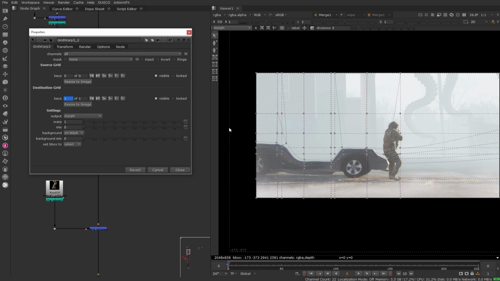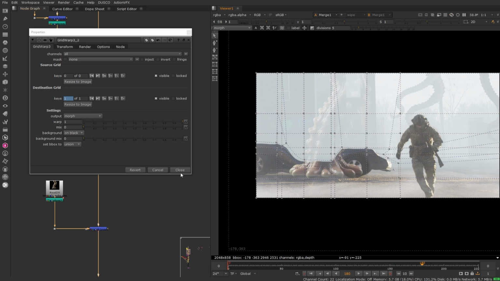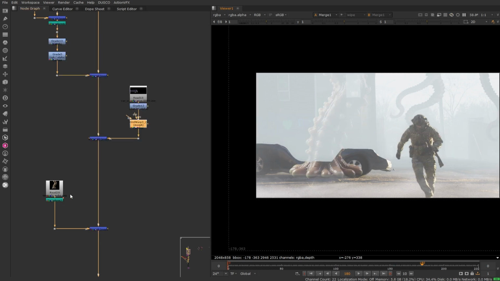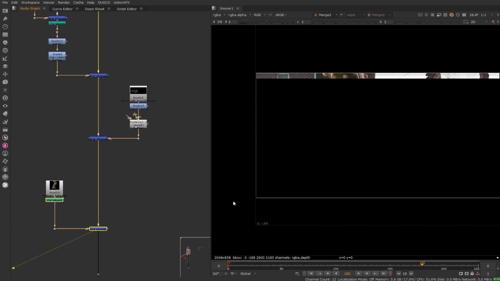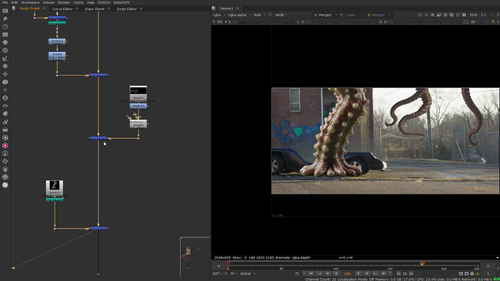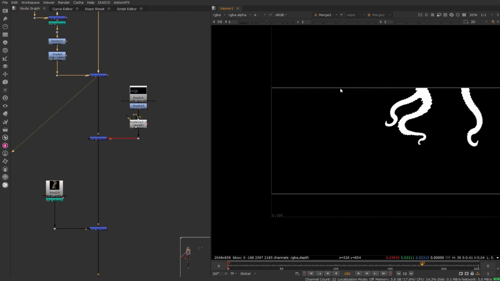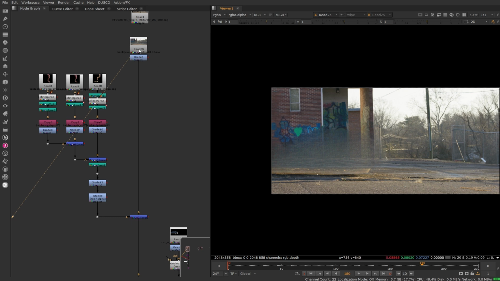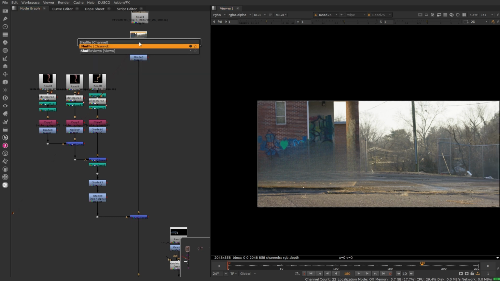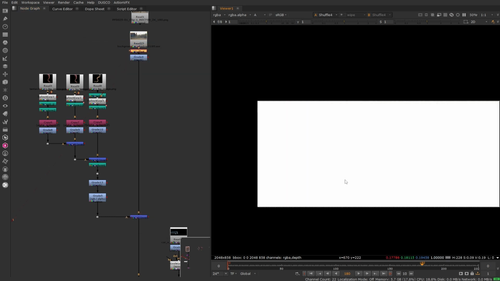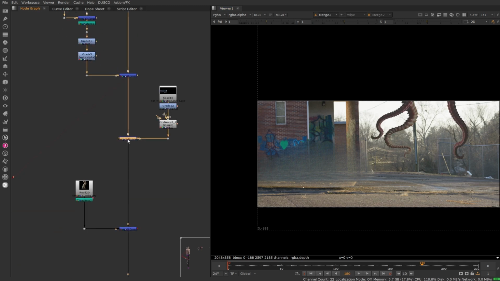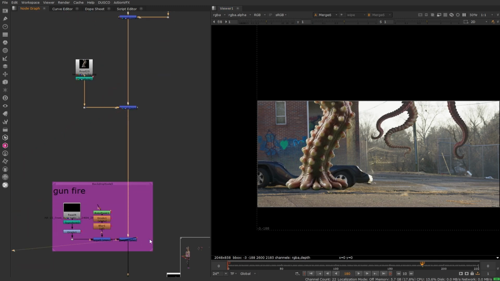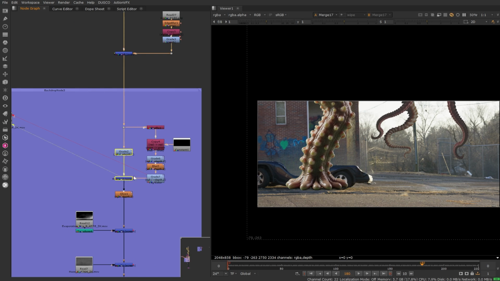This is perfect. So now later on, when we get this foot, that is a ghost foot. That's weird. Why is it a ghost foot? A over B. Solid. Oh, that's strange. Where's my background outfit coming from? I'm losing it. Oh, I guess I didn't output an alpha for my background. So let's go ahead and give it an alpha. We're going to do that with a shuffle, solid white. Alphas are very important in compositing because they tell the compositor how to layer things together. So if we don't have that, weird things happen.